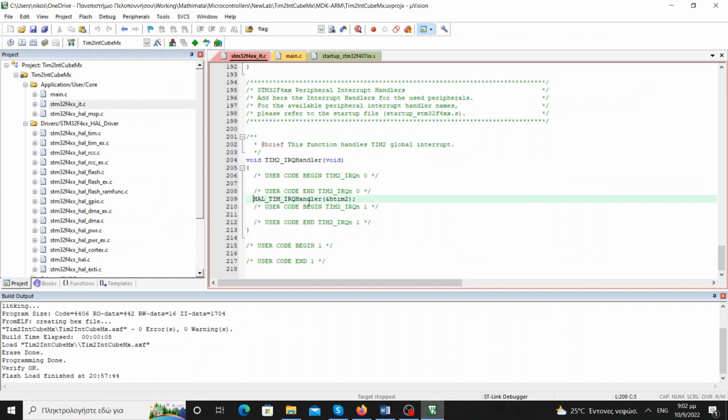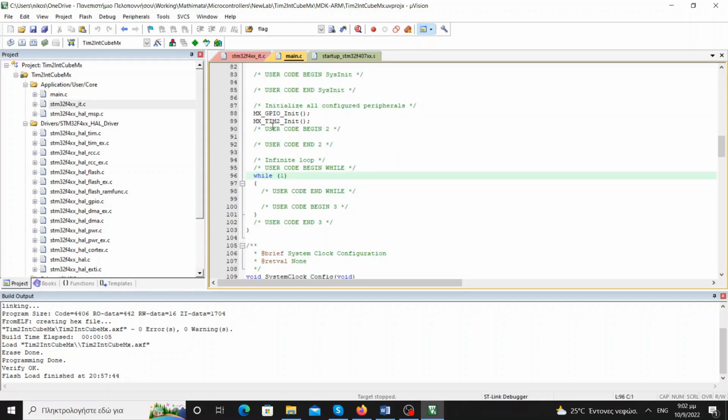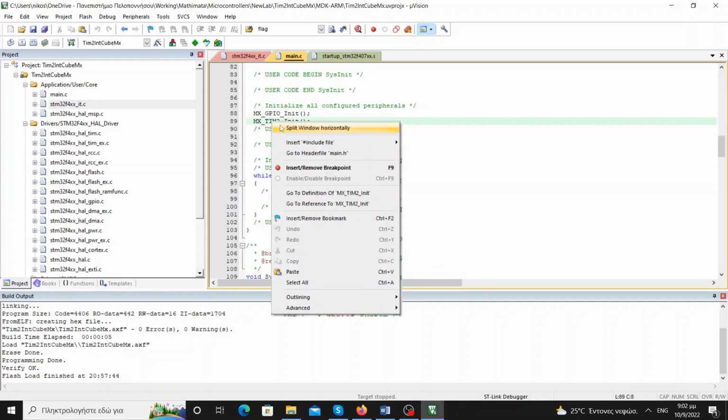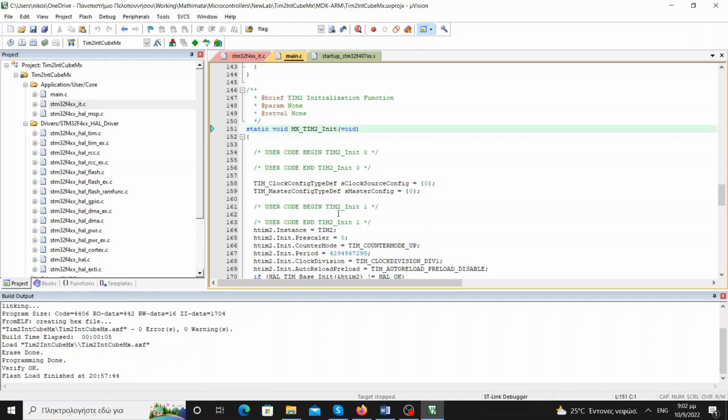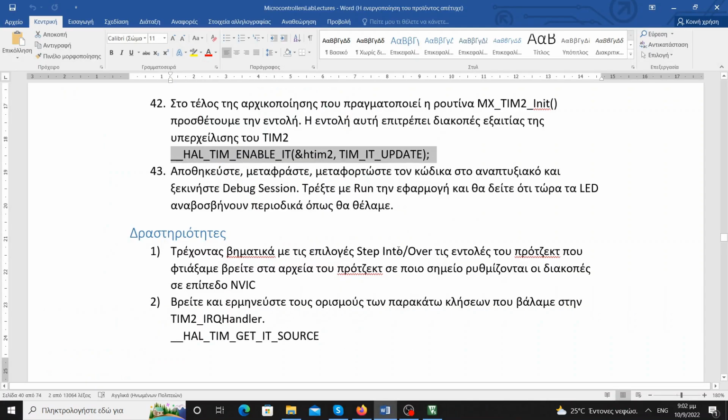This is within the main file that we saw at the beginning. Here is the initialization. If I go to the definition of this routine, okay, so here I have to, let's see in which point, at the end of this routine.